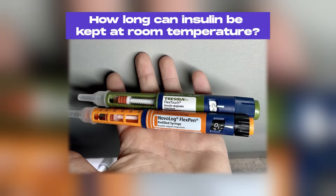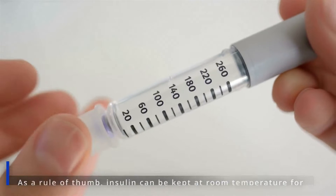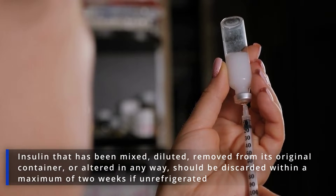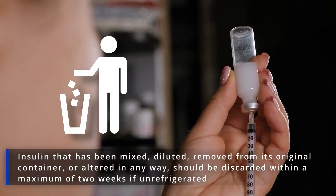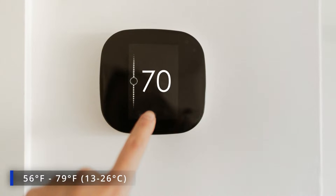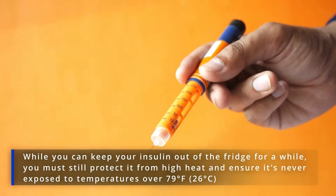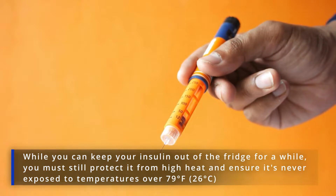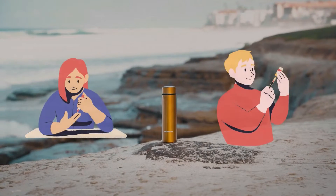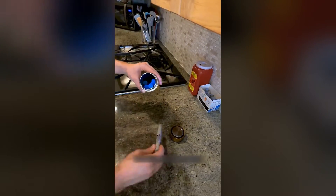How long can insulin be kept at room temperature? As a rule of thumb, insulin can be kept at room temperature for about a month. However, insulin that's been mixed, diluted, removed from its original container or altered in any way should be discarded within a maximum of two weeks if unrefrigerated. By room temperature, we mean anything between 56 and 79 degrees Fahrenheit. You must still protect insulin from high heat and ensure it's never exposed to temperatures over 79 degrees Fahrenheit. Therefore, people living with insulin-dependent diabetes are recommended to use an insulin cooler when living in or traveling to places where the weather gets warm.